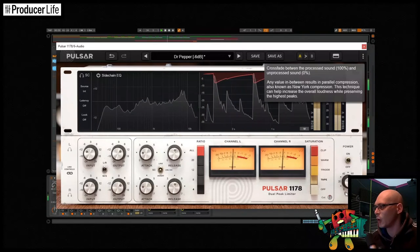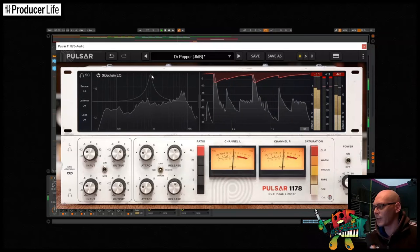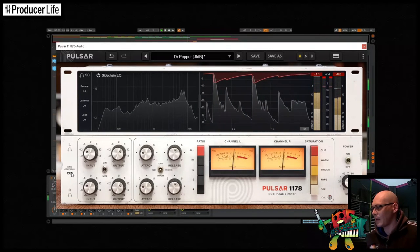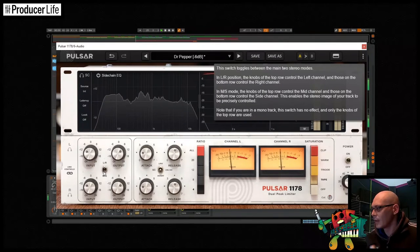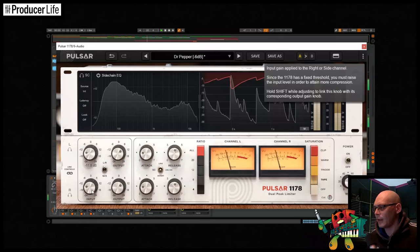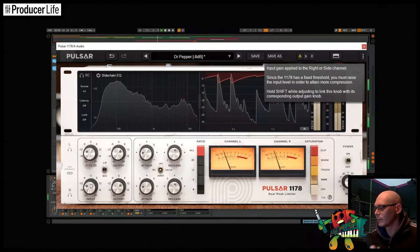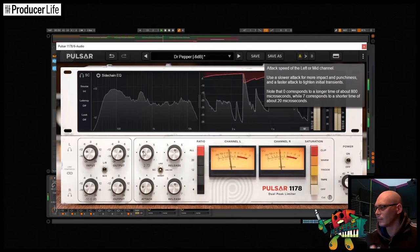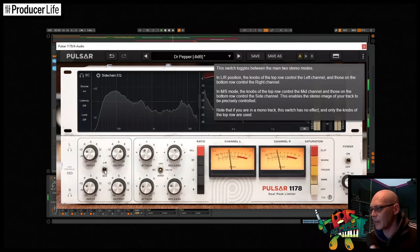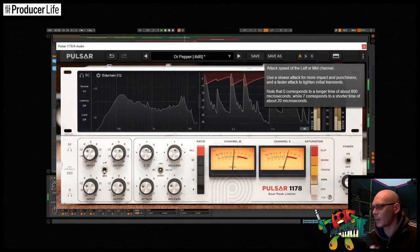With Pulsar Audio's 1178 there's plenty of common features you would expect — mix controls, A/B, and plenty of other features. There are also some really powerful controls for those comfortable using compressors. I really like using the mid-side mode found here — I use this a lot in productions that have a heavy synth or bass sound, like electro house genres. Up until now the pots are all linked, but this can be changed so you can independently control the left and right channels. With a flick of the switch you can change to the mid-side mode. I highly recommend you get comfortable using mid-side techniques — it really helps you clean up your sounds and make better mixes with great stereo dynamics.